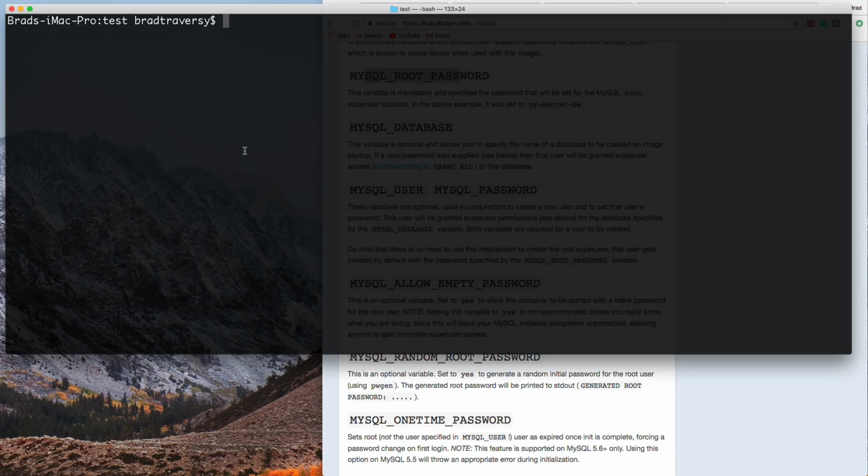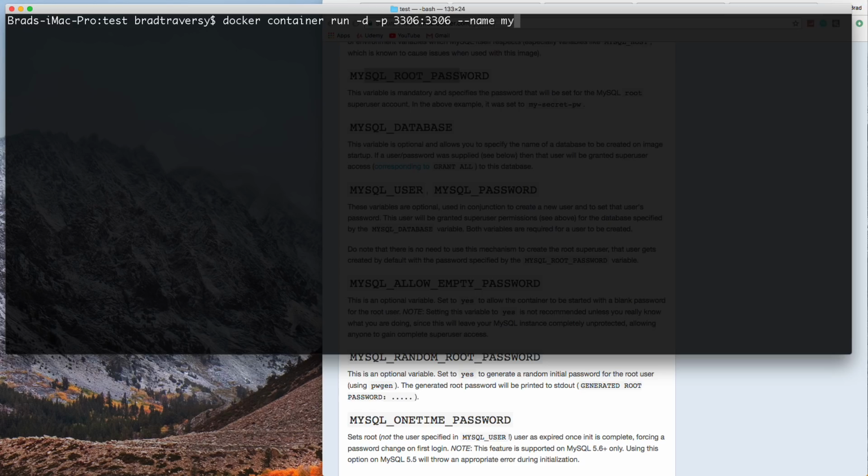So let's go ahead and do that. Let's say docker container run, and we'll do -d for detached. For the ports, MySQL runs on 3306, so we'll map that to 3306, and let's give it a name.